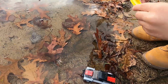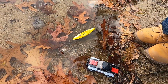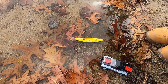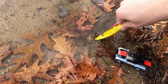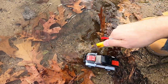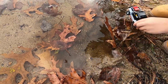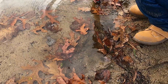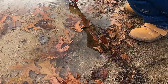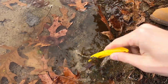In the kayak? Yeah, well, yeah, the kayak's just a... Oh, float! It does float, look at that. And something dead. Yeah, that's just... I think that's just grass. Yeah. Dang. I want my car. That car floats. Yeah, not quite. I mean, kind of, but.